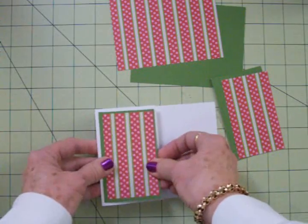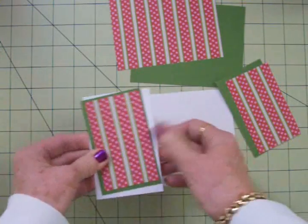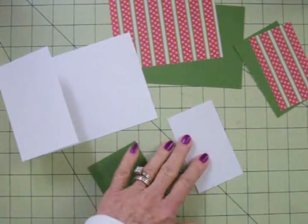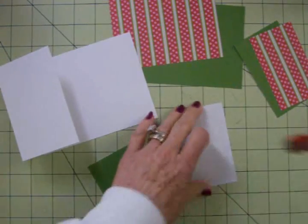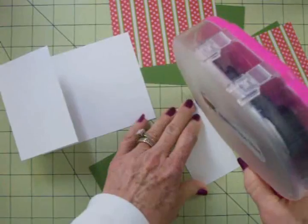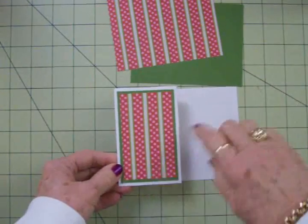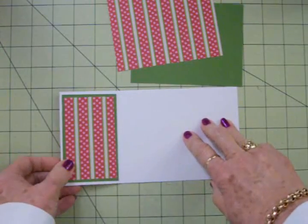And they're going to go on the front and the inside flap, and I'll go ahead and get these adhered. Grab my ATG gun and we'll get these put on. We've covered the front flap and the inside flap.